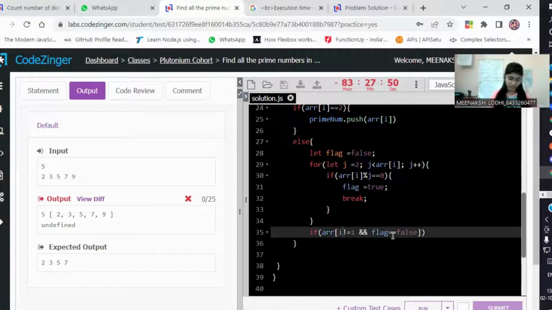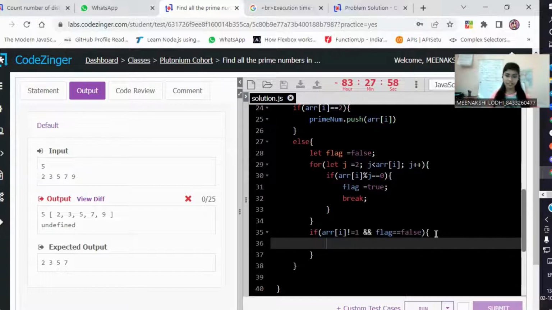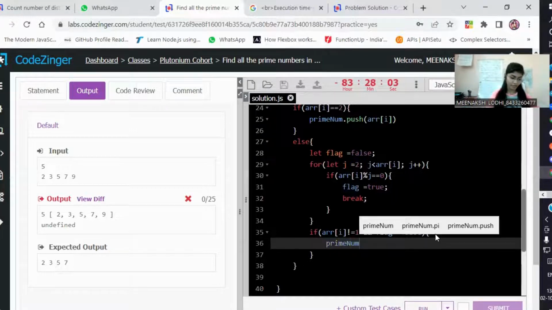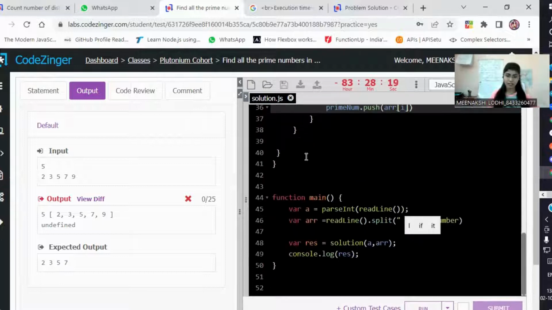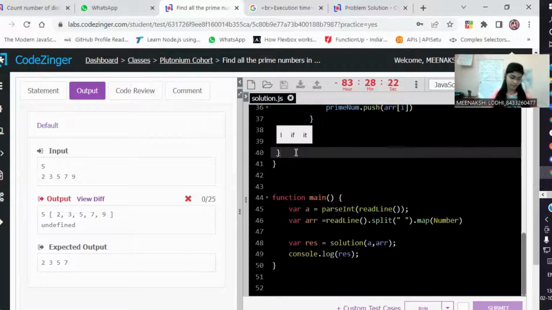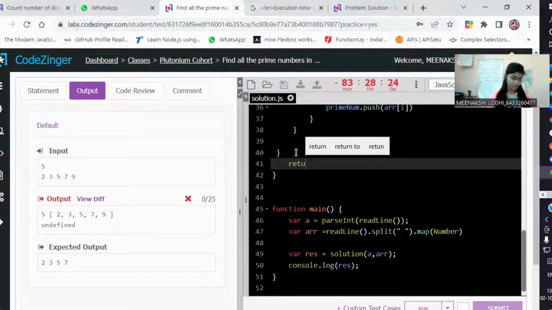Okay, I forgot it, this is the error. In this condition, if it is true, we will push every element of ARR in primeNum by using the push method, passing ARR of i. Then at last, we will return this primeNum.